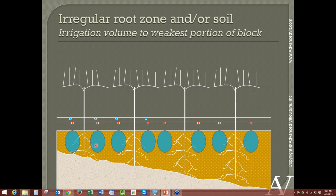People say, well, we're encouraging a shallow root system. Well, that is not really the case, especially in the North Coast, because we are trying to delay our first irrigation until late in the season anyway. So we are actually encouraging deep root growth. But this irrigation method works much better at maintaining the vines through the rest of the season, through harvest. When those vines are stronger, they come out stronger the next year, and the more they do that, the more we have a uniform vineyard rather than a non-uniform vineyard.